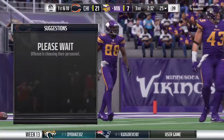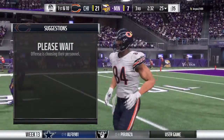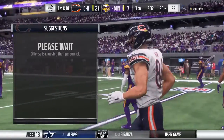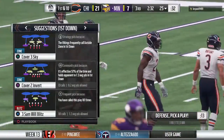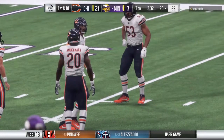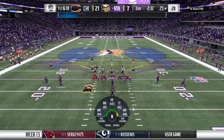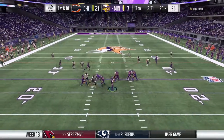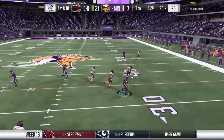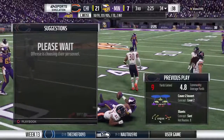And now out comes Minnesota. And with this deficit, you can't have too many more drives like the last drive where you had to punt it away. You know what I would tell my offense right here? The punter doesn't exist, guys. He doesn't even exist. He's not a team anymore. I just cut him, all right? So you've got to go out and create some offense for us here and give us some points. No way does that guy get on the field on this drive. Poor punter. Yeah, it wasn't his fault. But hey, listen, there got to be casualties at times. We're trying to win a game.